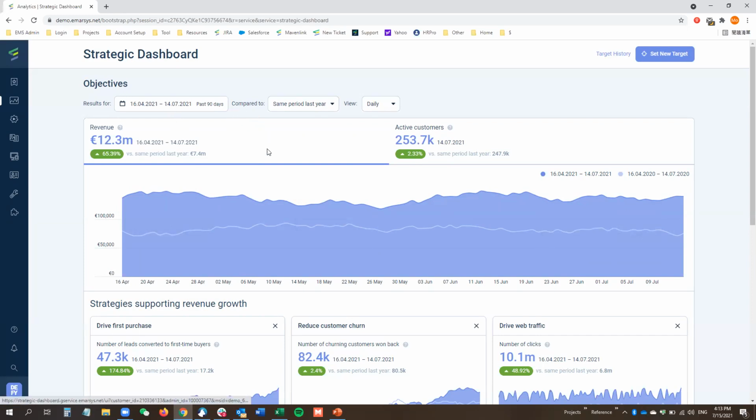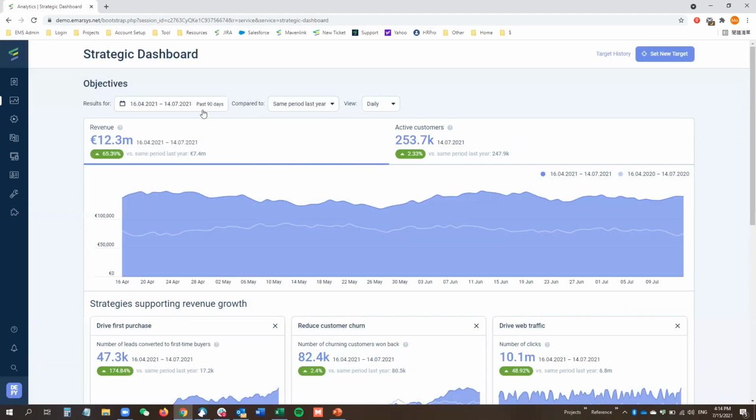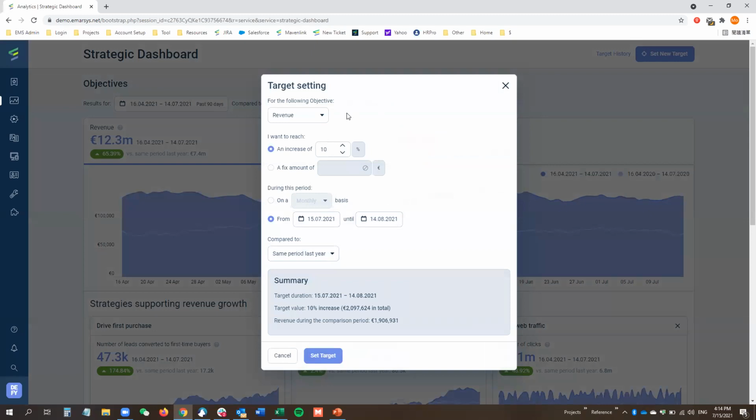Okay, so the first function of this dashboard is for you to check and compare revenue for a selected period. Another feature is that you can set up a target in this dashboard by clicking this button. Currently, because in your package you can only see revenue data, you can set up the target based on revenue.